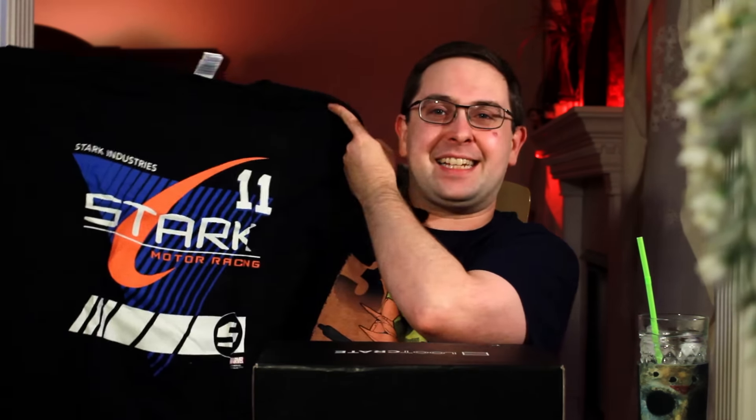We start with the shirt like we always do. It took me a minute — and I like shirts like this that take a second. It's Stark Industries, so it's like the race car team logo from Iron Man 2, everybody's favorite Iron Man movie. Right? Anyways, I still like it. I like that movie, I like this shirt. That is a nice shirt. Stark Motor Racing — so cool. You guys win right off the bat with the shirt. There was an Iron Man Speed thing and I was like what are you gonna do? So cool, awesome shirt.